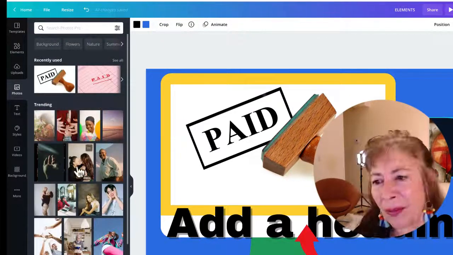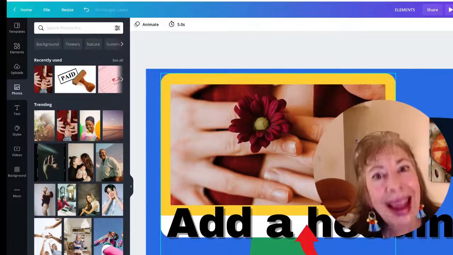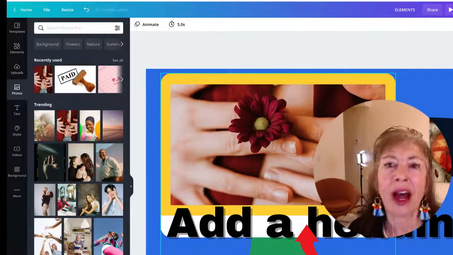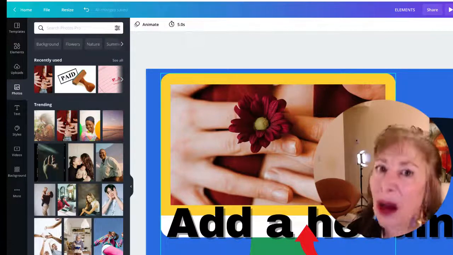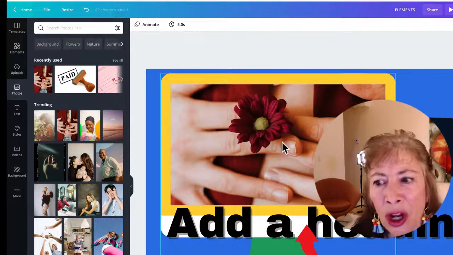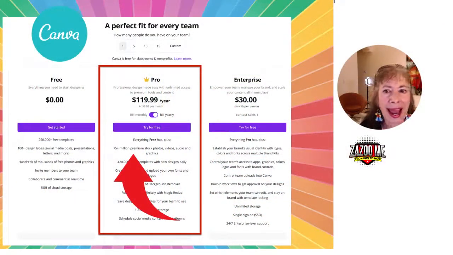You know, you don't ever have to pay for this, but if you want to use paid content on Canva, you simply pay for it. It's not a big deal. So you never have to upgrade to the pro version. You can always just use the free version, and it's absolutely phenomenal.